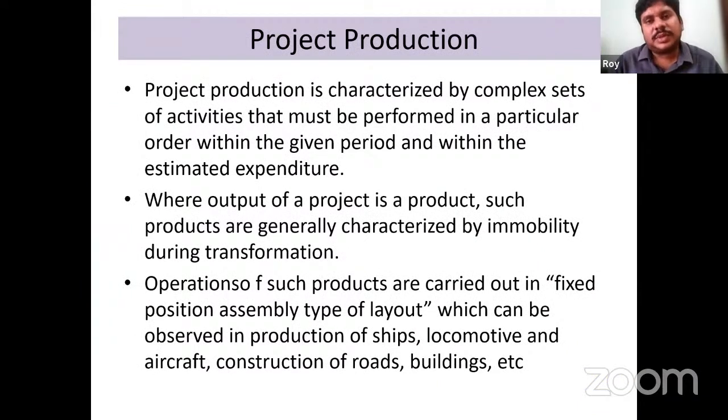This is another type: project production. What is this? It is a complex set of activities that must be performed in a particular order within the given period and within the estimated expenditure. In project production, there will be different activities performed in a particular order within the given period, with a deadline and limited expenditure as well. You need to finish it.